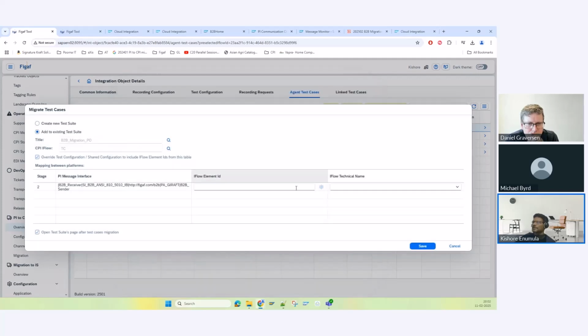Okay, this one. And then since I have selected this, the selected iFlow is the test chain, which is the combination of iFlows. So I will say my step 2 is this one.